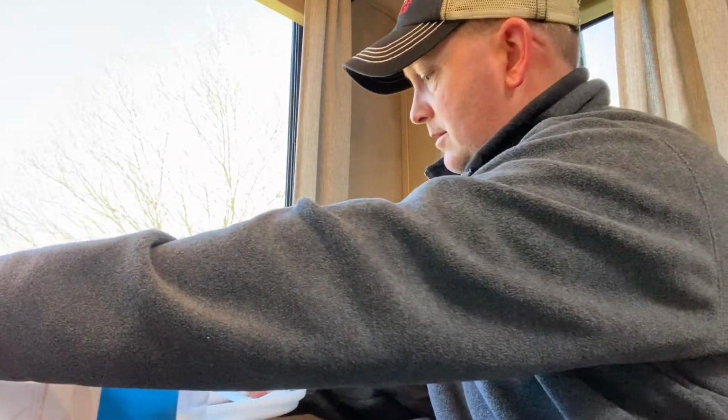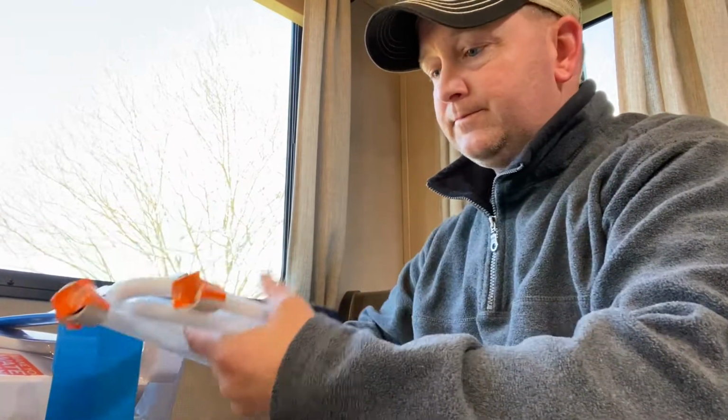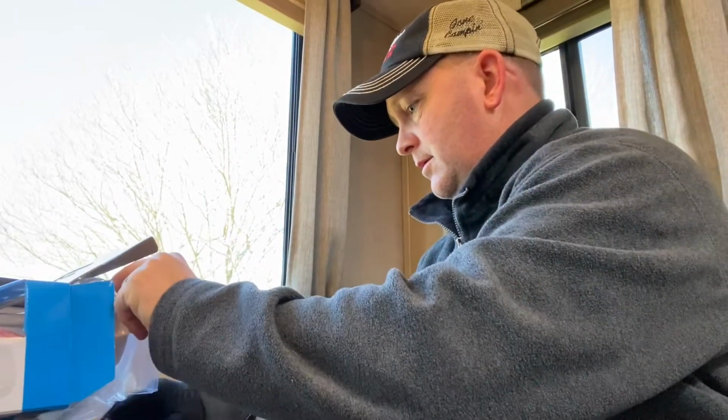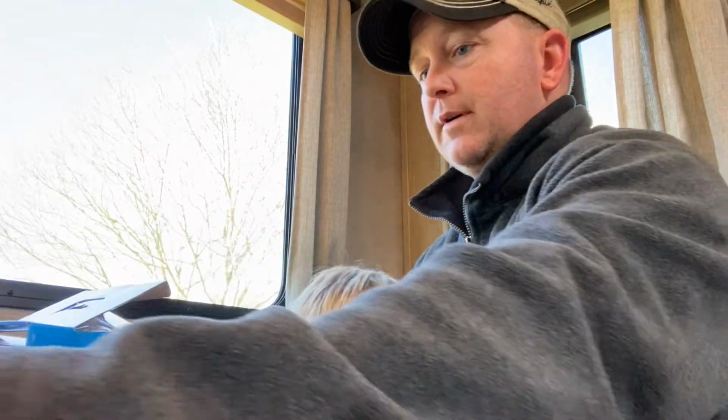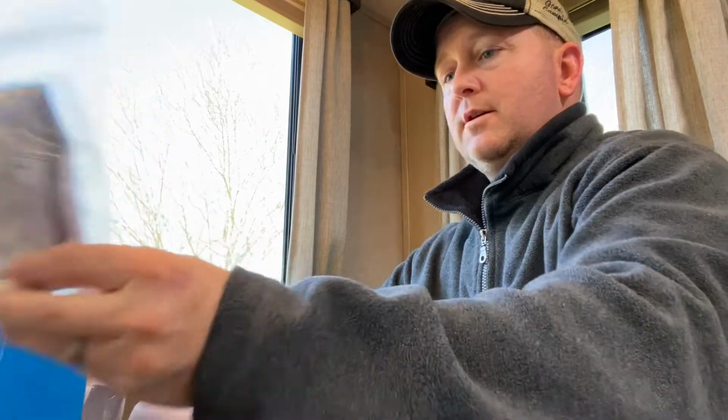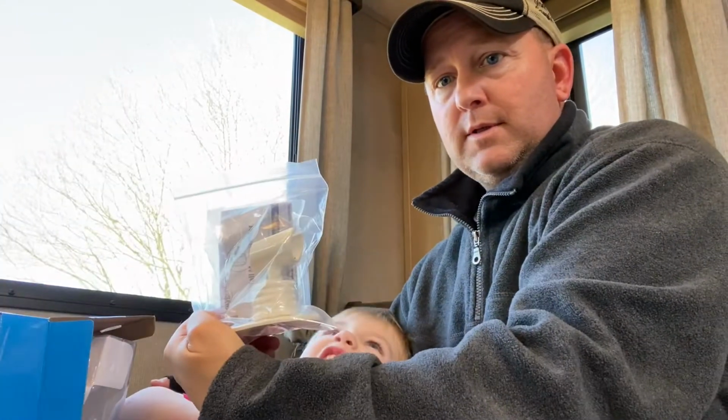We'll try to get this open. Here is the hose. There's a splitter valve. There's a wall mount.